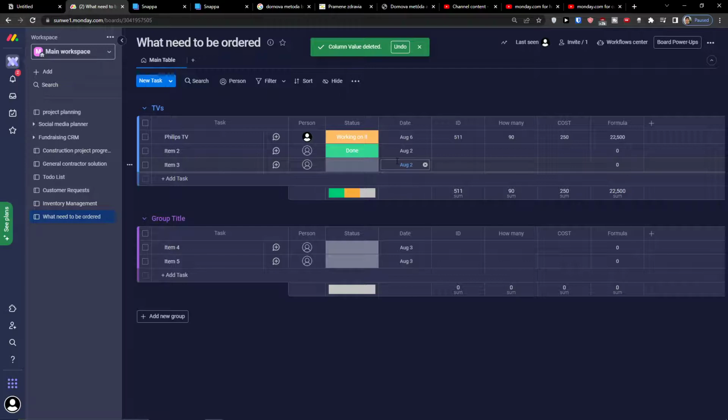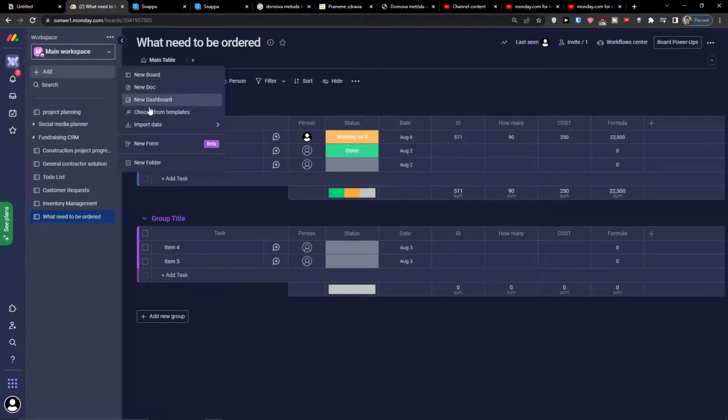So yeah, now what else would I show you? You can also have the tasks here. So what you can have is what needs to be done with the inventory management. So you can create project management, as a task management.